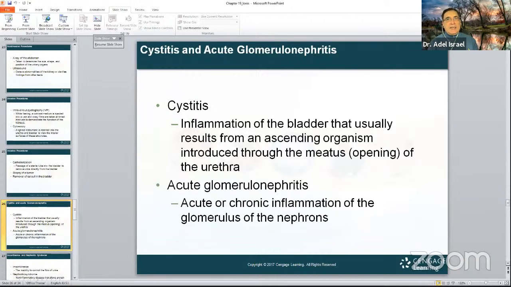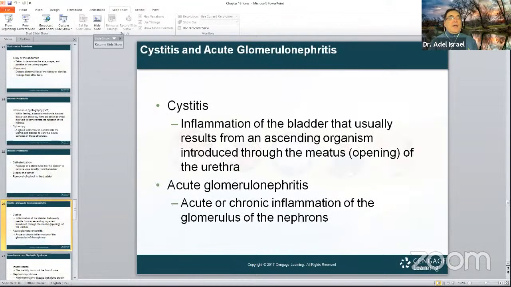What we mean by ascending infection is infection coming from the terminal part of the urethra through the opening in the vulva and going up, in the opposite direction to the stream of urine. So it will be ascending infection. It is very rare to be a descending infection, which means it comes from the kidney and descends down through the ureter to reach the urinary bladder. So cystitis is very common. If you read some books, we have a very common type we call honeymoon cystitis, and this is common to happen to newly married girls.